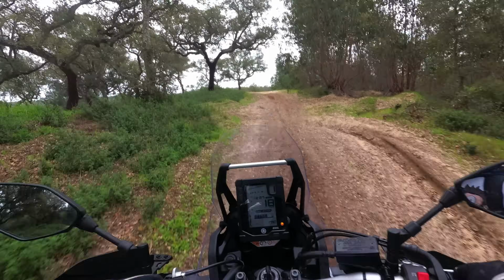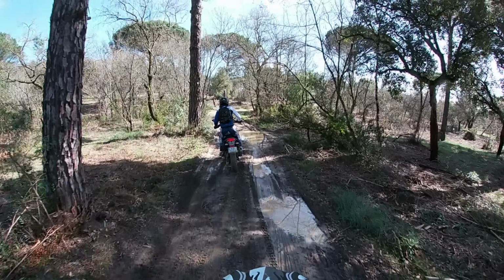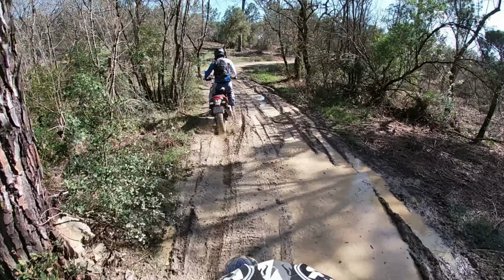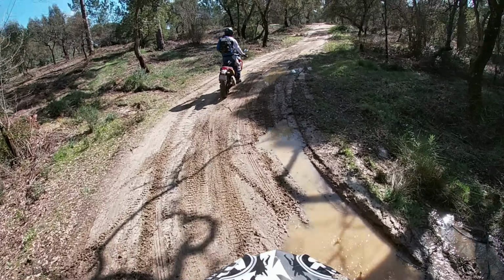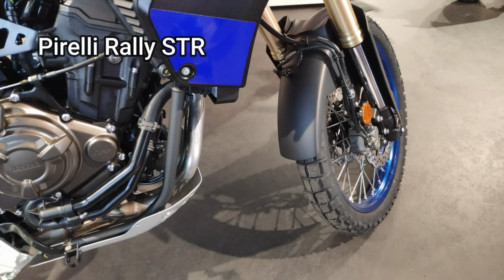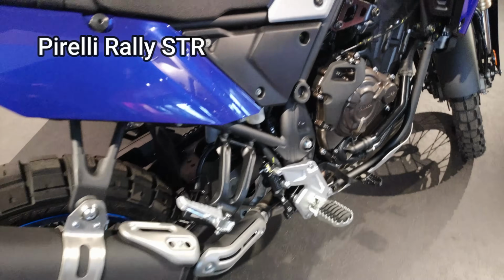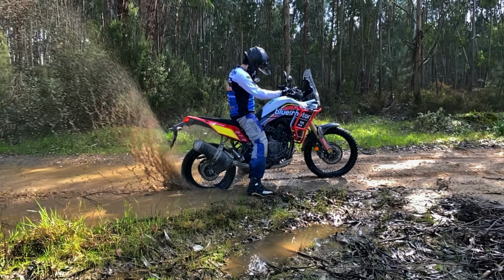Okay. But to be honest, I don't have a memory of feeling so uncomfortable with the front tire like I did with this Pirelli, especially on the mud. Like on the normal dirt, dry dirt, it's okay. It's not perfect, but it's okay, I guess. But on the mud, it has been terrible. Nothing short of terrible.